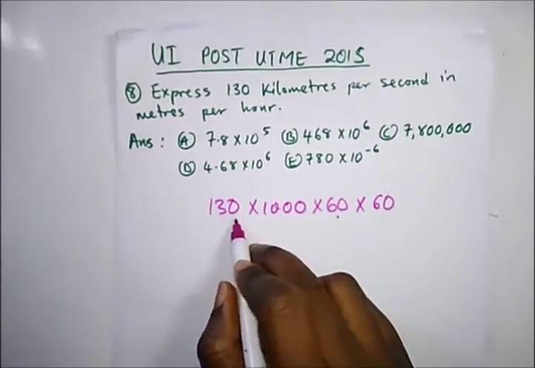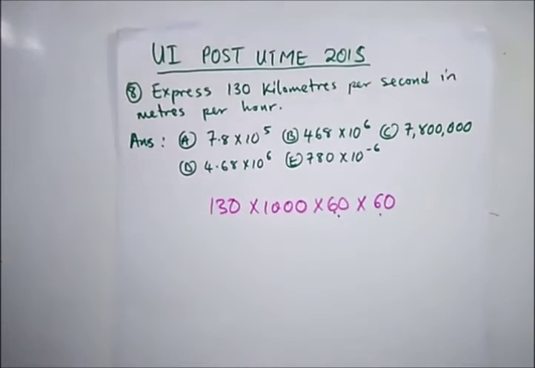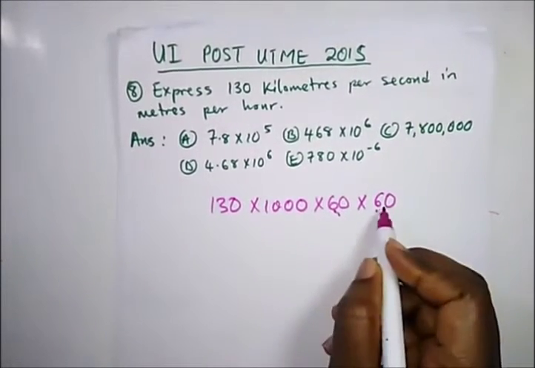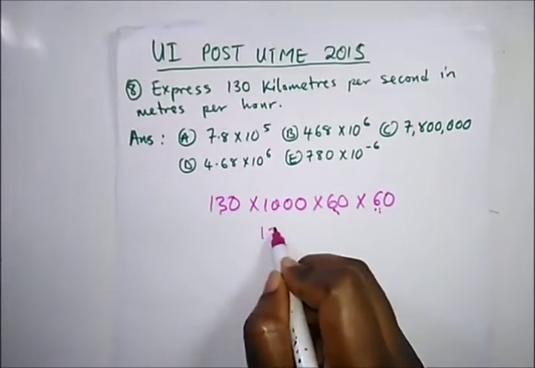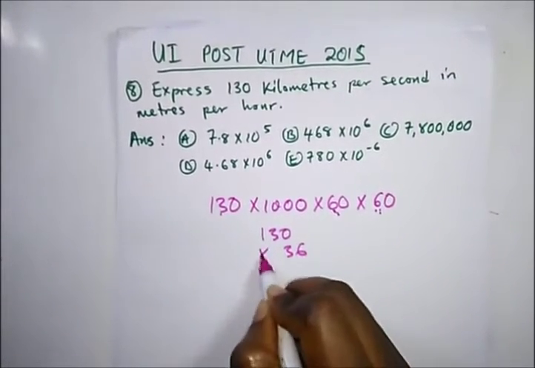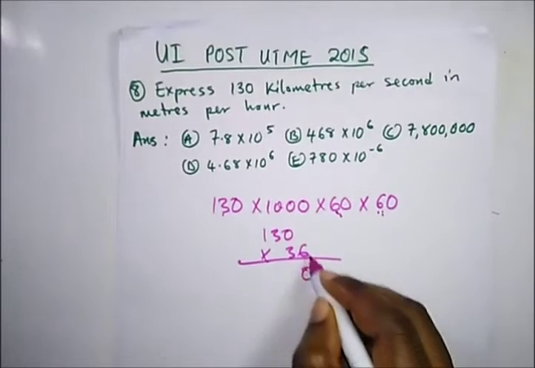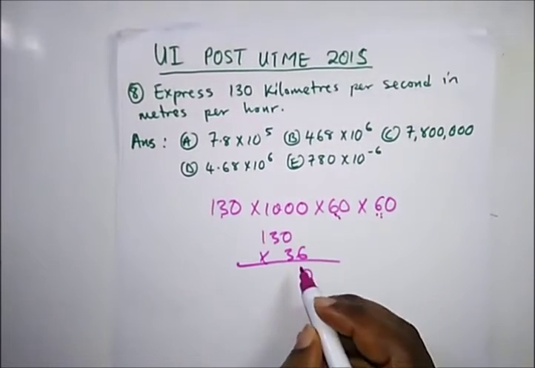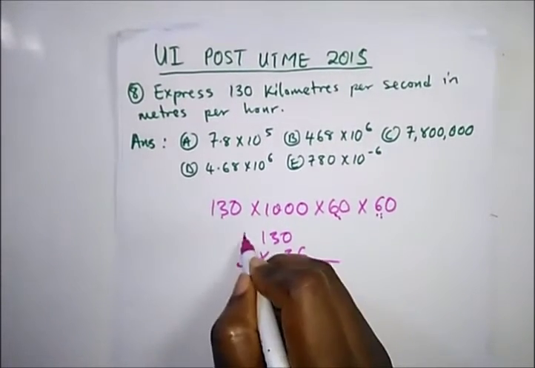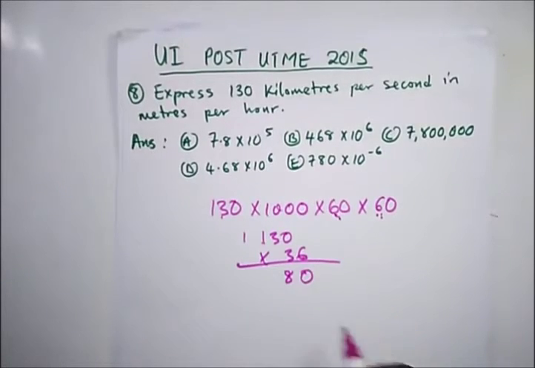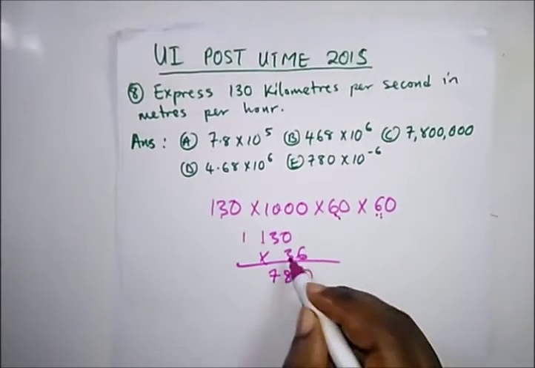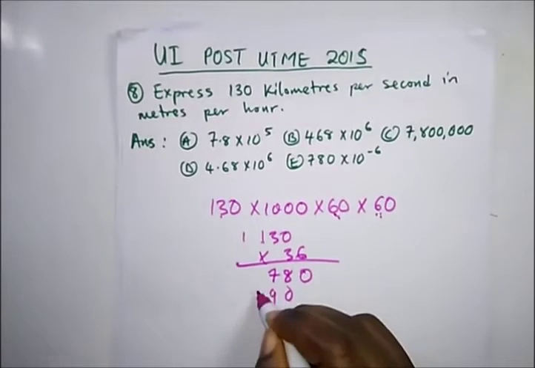Okay, so here all we need to do is 6 times 6 so that will not make our calculations very ambiguous. Just 6 times 6 is 36. So let's multiply 36 with 130. So we have 130 multiplying 36. 6 times 0 is 0. 6 times 3 is 18. 8 carry 1. 6 times 1 is 6, plus 1, that is 7. 3 times this, 0, 9, and 3.